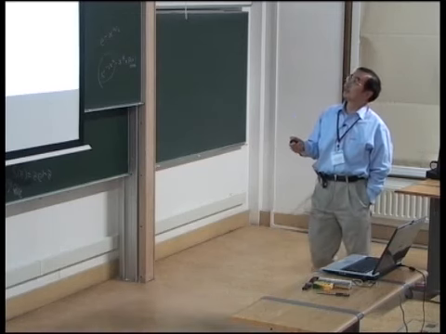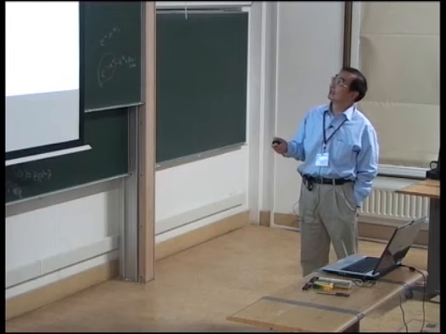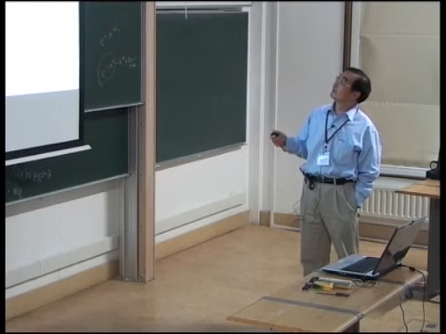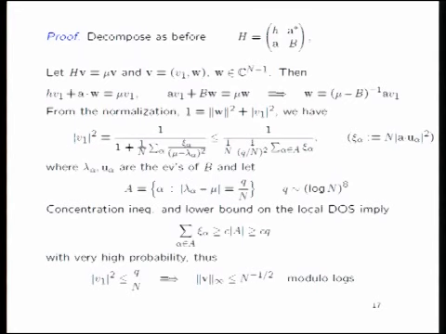Okay, so for an eigenvalue equation, you solve the second one. Then you get W equal to (mu minus B) inverse dot A times V1. Then you plug this into the first equation. Now you know the normalization is W squared plus V1 squared equal to 1. So the W squared is (mu minus B) to the minus 2 times A squared.